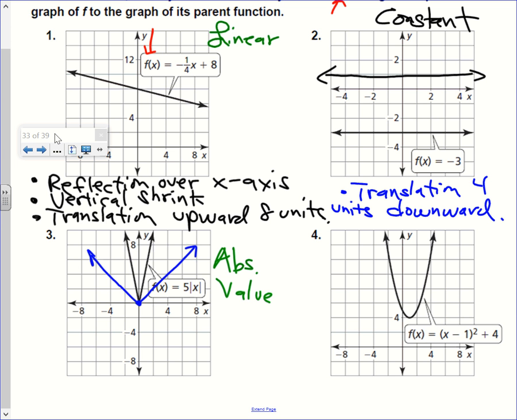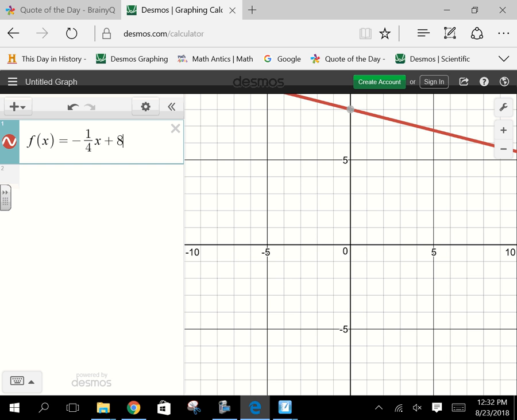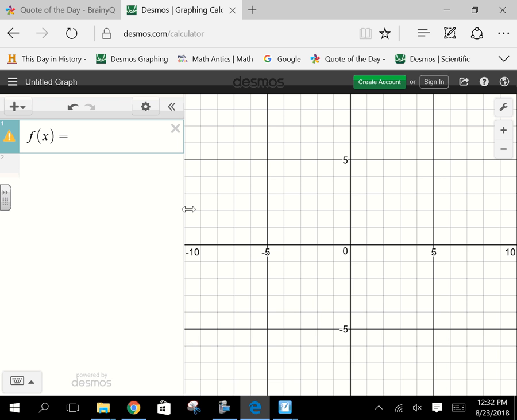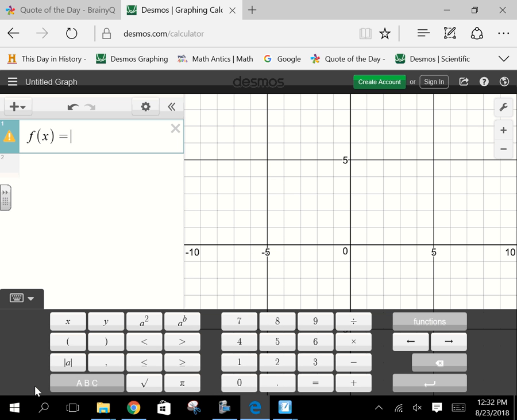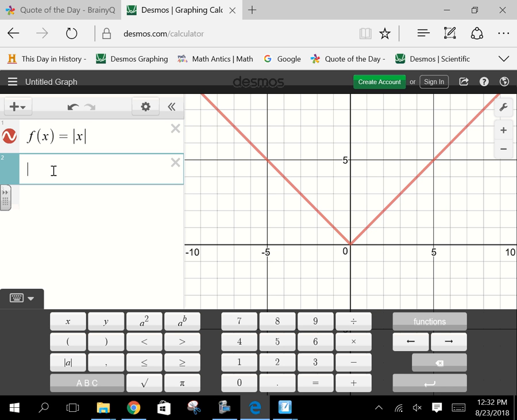Let me demonstrate with the graphing calculator one more time. Look at this. Let me go ahead and put f of x, and put the parent function of absolute value. By the way, to get absolute value, hit this button, and there's the absolute value symbol. Let me put x. Let me close it. There's the parent. Now look at if I put the coefficient of 5. Watch this. Let me copy, paste this puppy. But let me put a coefficient of 5. Watch the parent now and the child. There it is. I vertically stretched the parent. Now it's skinnier.